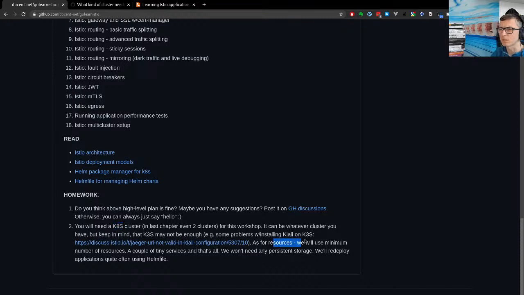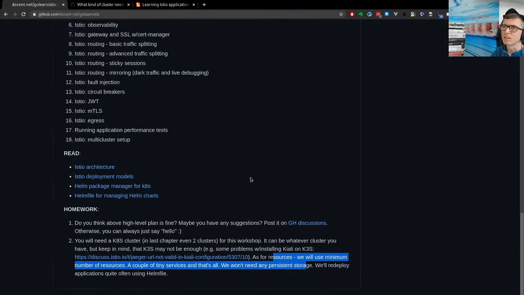About resources, I already wrote about it. There will be just a couple of applications, so you won't need many resources. You can deploy those applications without any performance limits in Kubernetes, and it's going to be okay. Even one CPU should be enough. One CPU for the applications, because I'm not sure about Istio. We're going to see. Okay, so I think that's all for this chapter.